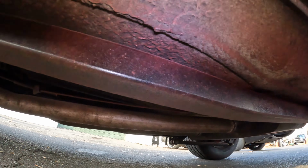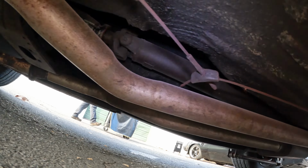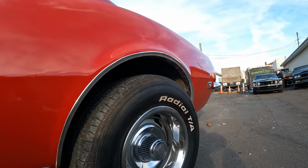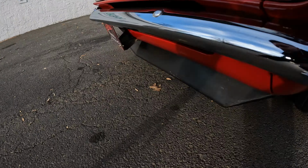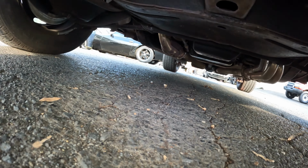Going to the undercarriage. Undercarriage looks good. Frame rails look good. Floors look real good. Looks solid. Let's see if we see any oil leaking. I don't see any oil down on the pan or anything.